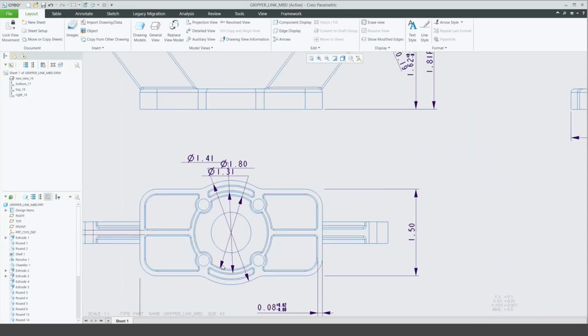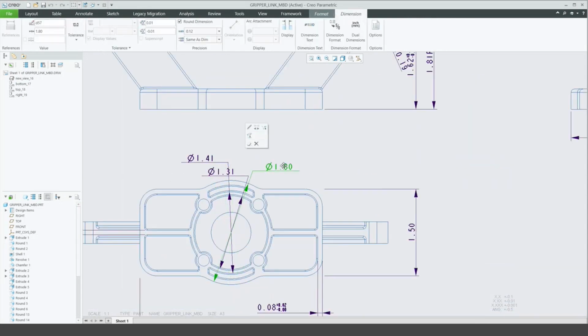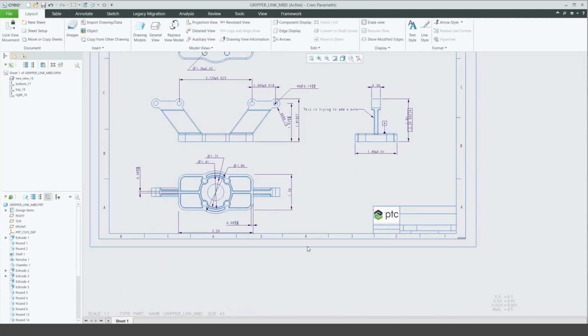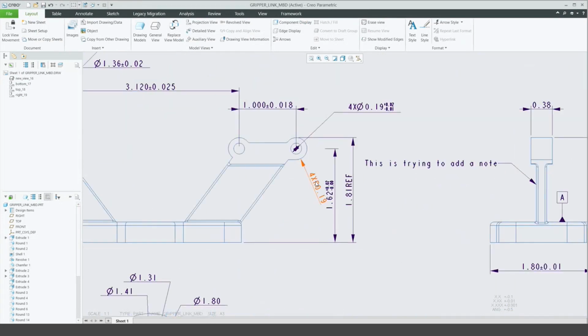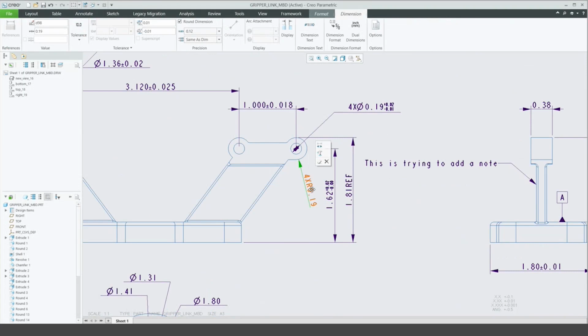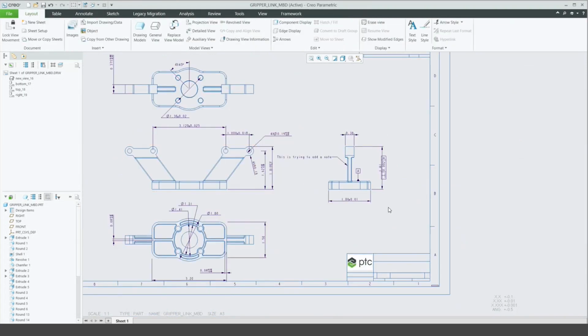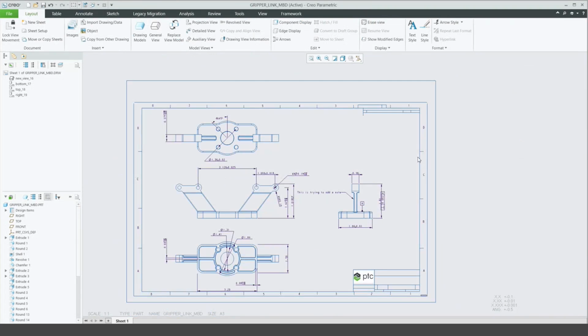For those diameter dimensions, it is not able to clean up. So I just simply need to do some minor touch up, some minor movement for these additional angle or radius dimensions. Just move it a bit. Okay, so all these are ready. When you are involved in this MBD, the effort that you spend in the part can be easily transferred to your 2D environment.